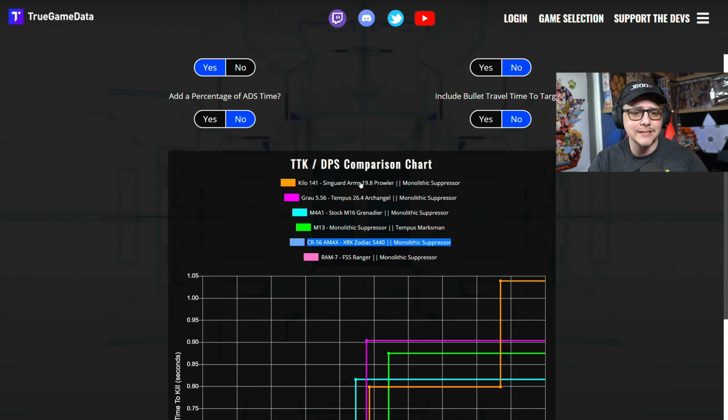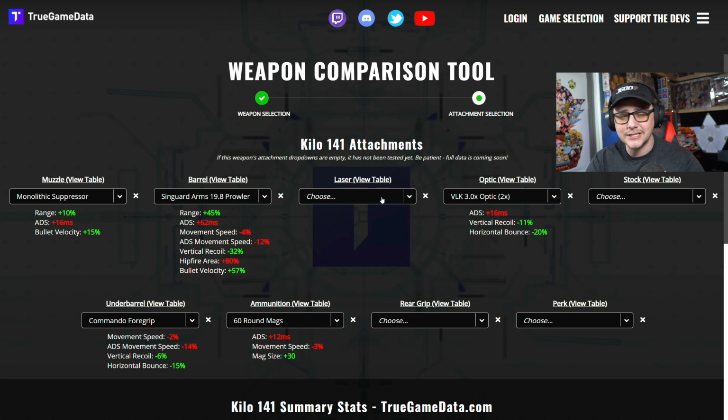But the Kilo is not even close to the top of the list. There's at least the M4, the AMAX, the Ram as being better Modern Warfare weapons. And that doesn't even include the stuff like the Stoner or whatever that you want to use. The Bruen, the PKM that offer a little bit more damage and better TTKs at range. So you kind of just got to pick and choose what makes the most sense for you and your loadout. I wouldn't recommend necessarily the Kilo, even after some of these weapon balancing changes.